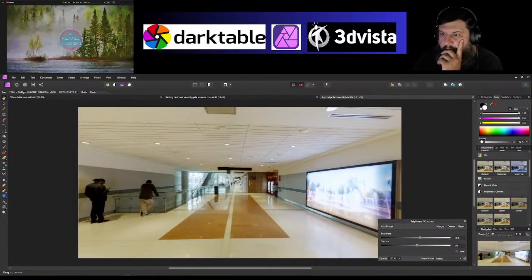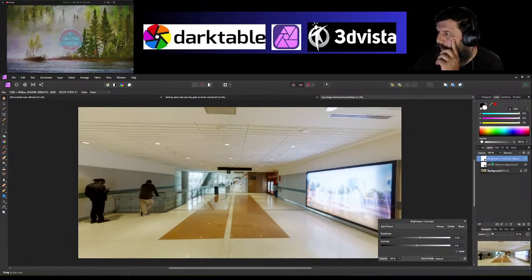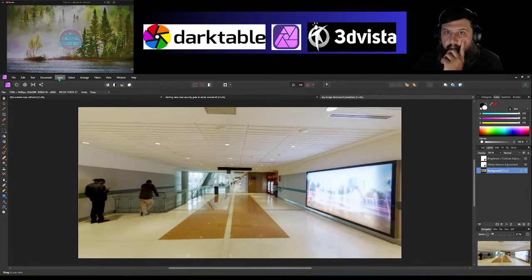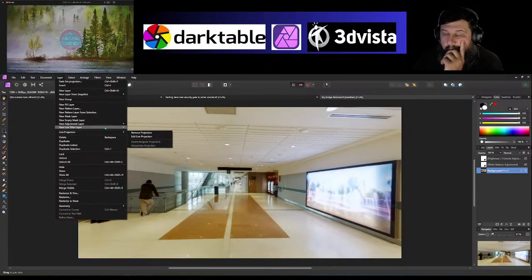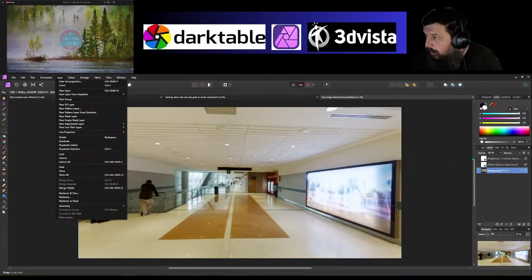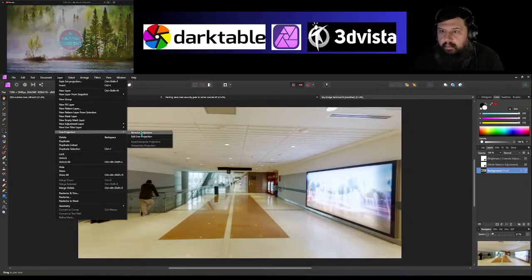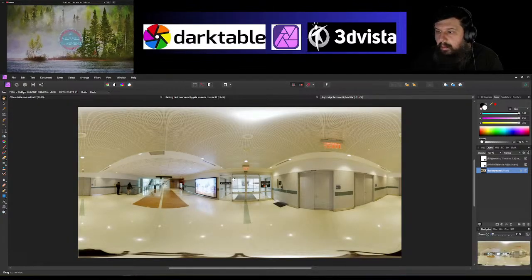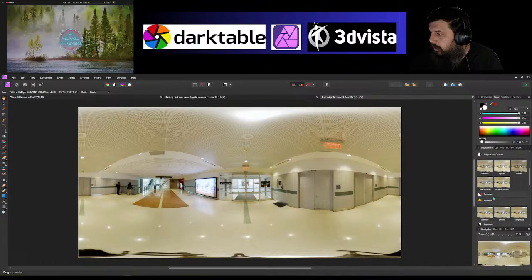Just like that. And again, we screwed up because I need to be off of that. And here's the other crazy part. If you're on adjustment layer and you go over here to live projection, it says remove projection and you do it and it still doesn't do it. It's because again, you didn't select the right layer. Just trust me, I've done this so many times where I screwed that up.